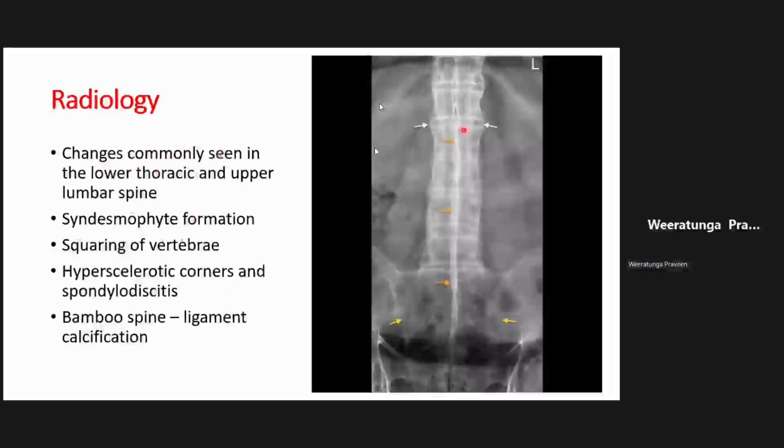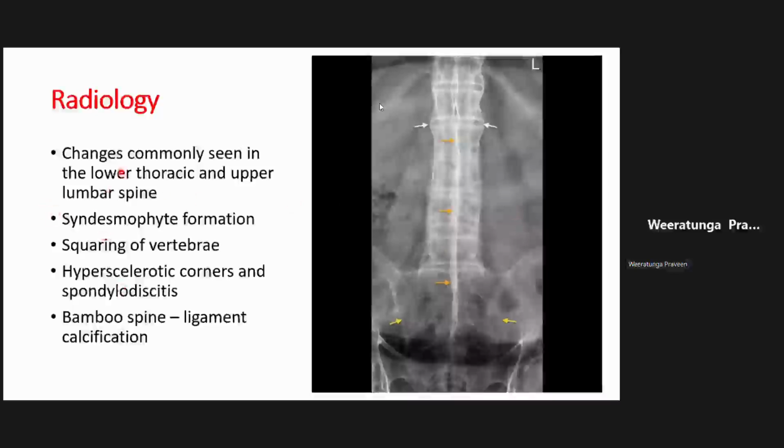And you know that you get this typical bamboo spine appearance, where there is calcification and thickening of all the joints and ligaments around the spine. Bamboo spine, right? So you get thickening and calcification of the spinal joints, and also the ligaments of the spine, calcified and thickened. And that ultimately gives rise to a bamboo spine. They also get small processes called syndesmophytes.